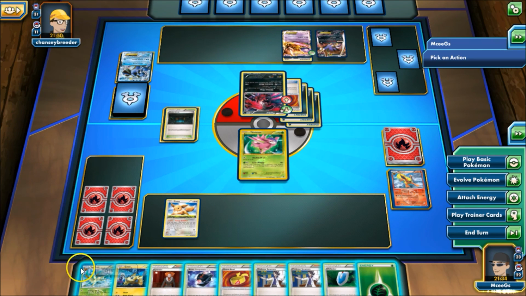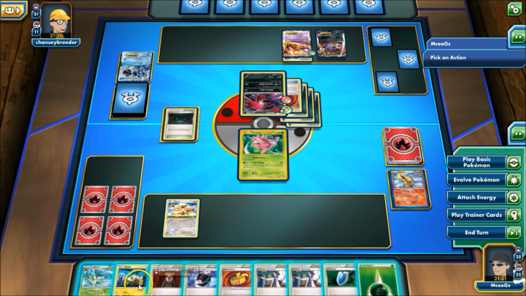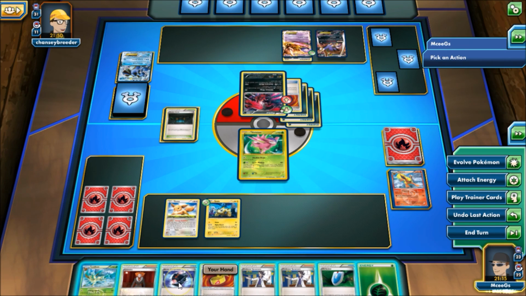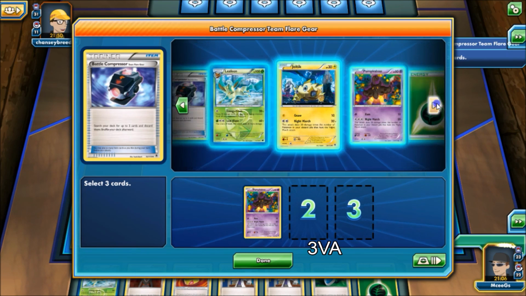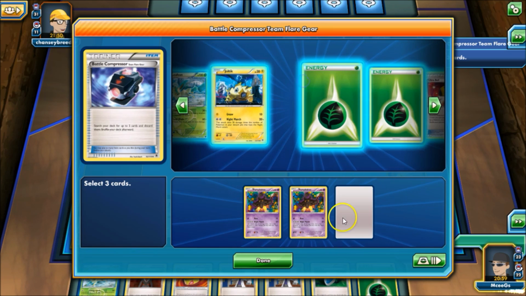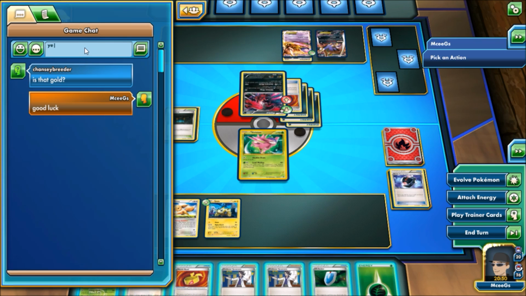That's there just to buy us some time, and we will. We already got rid of the Seismitoad, so that's no longer an issue. Go ahead and put that down. And we'll get rid of our Night March Pokemon. Looks like it's all Punkaboos this time. Yes, it is.